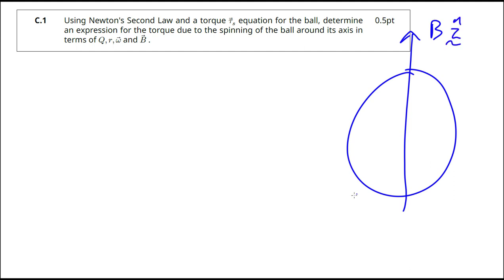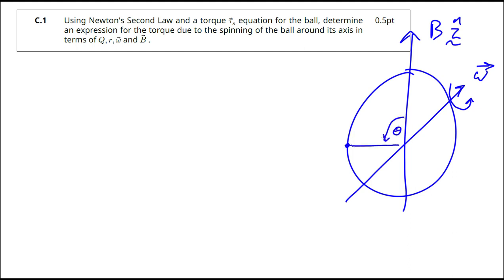Okay, and then at some other angle, we're going to have omega. I'm not going to make any assumptions about what direction omega is. I'm just going to imagine it's going around this way. We've got charge along the outside of the ball now, so it's going to experience forces and torques. Let's pick this point here. This omega is meant to pass through the middle of the ball, so just a sec, I'll make it in line with that.